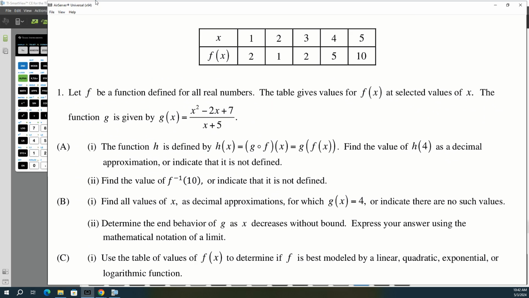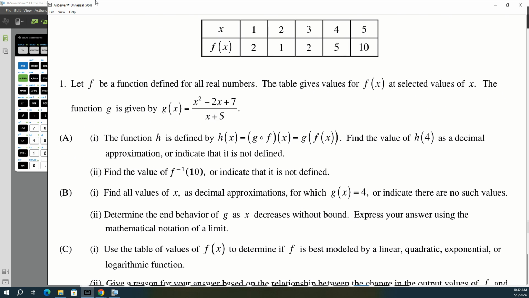Number 1 is going to be similar to this one, or similar to the green one that I gave you, where one of your functions is a table and one is algebraic form, or one of your functions is in graphical form and one is algebraic form. I'm trying to give you all the different things that you could see so you'll be completely prepared. Part A is very similar to this, where it's a composition function. It's a whole other function, h, that is the composition of f and g, so g of f of x, and we want to find h of 4.